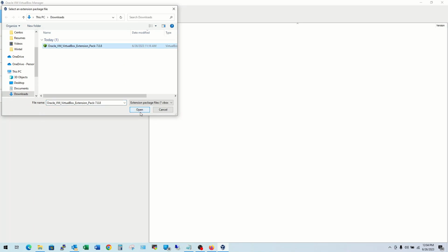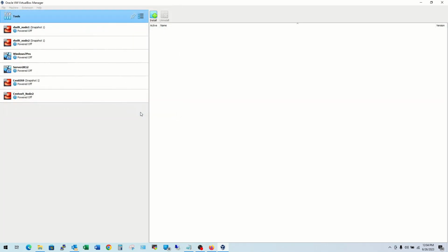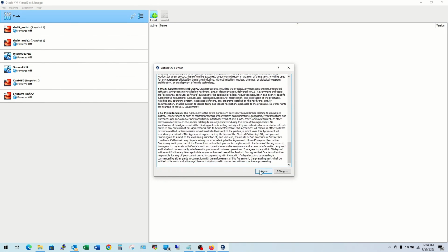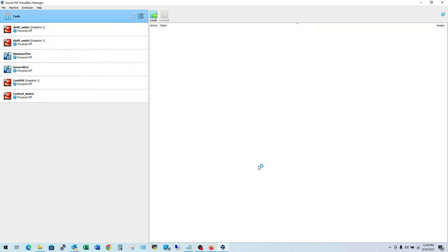So 7.0.8, open, install. So I agree. So you can see the green sign. It means there is no error. So VirtualBox is installed. So now we go to create the new machine.